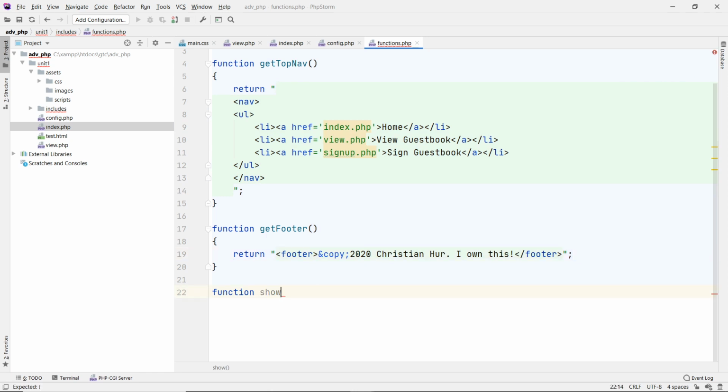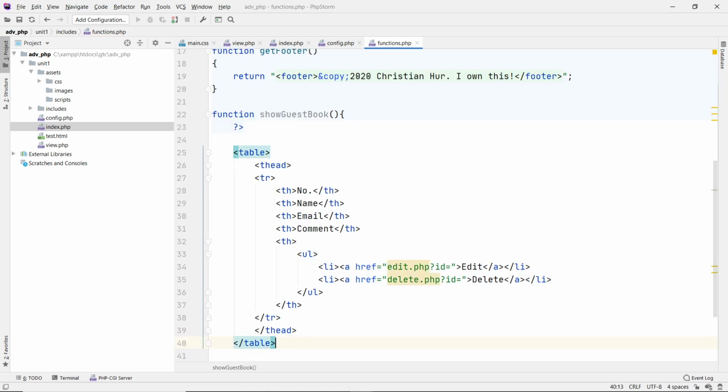So I can say show guest book form, or what should we call it? I guess just show guest book maybe. Yeah, show guest book. And then here I can exit out of PHP mode and then go back to PHP mode down the bottom, and then I'll paste my table in here. Okay. And when I show my table, I'll just call this function and then it will show up.